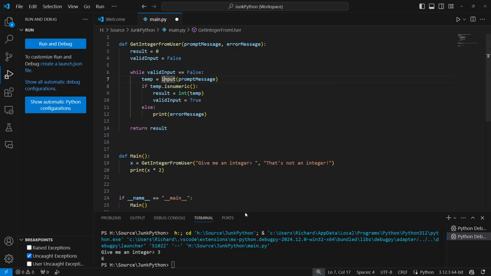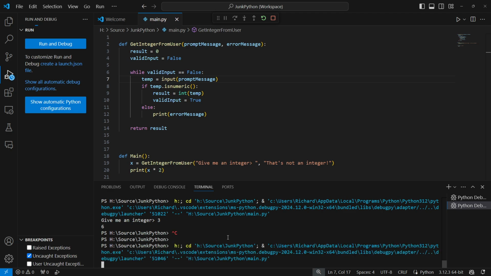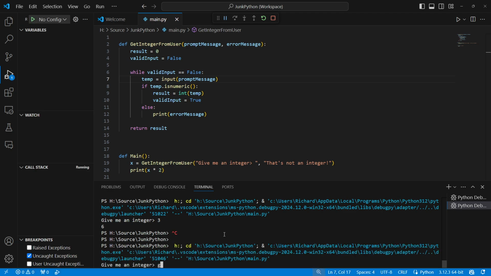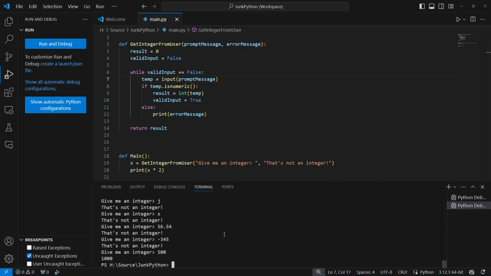And we can see this in action. If I put in anything besides numbers, it won't let me continue until I finally put a number in.